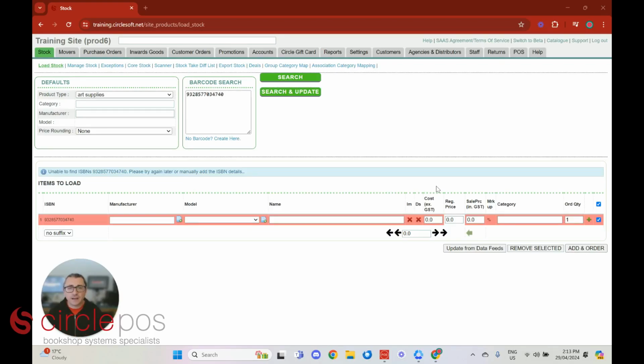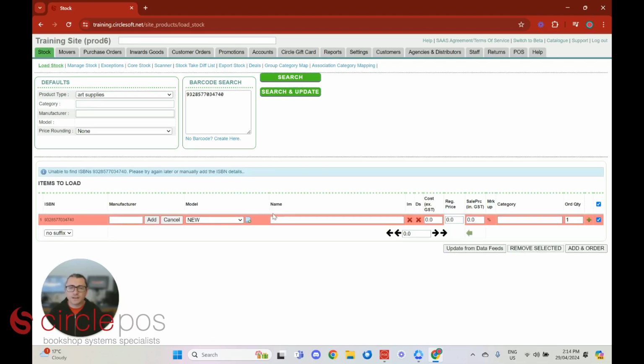Starting from the left-hand side and depending on the product type you have selected, you'll be required to enter a manufacturer, publisher, brand name, distiller, or artist. If you cannot find the manufacturer for this product, you'll need to create a new one. If the product has a model, you can create a new one and it will appear in the drop-down menu. This may not be applicable and you can skip this field.